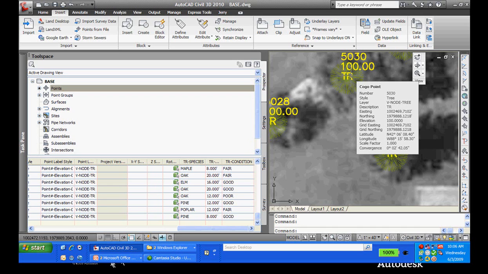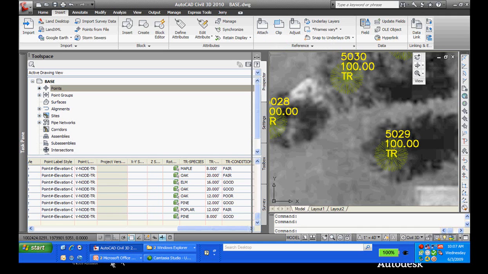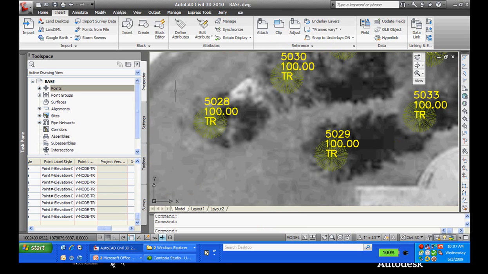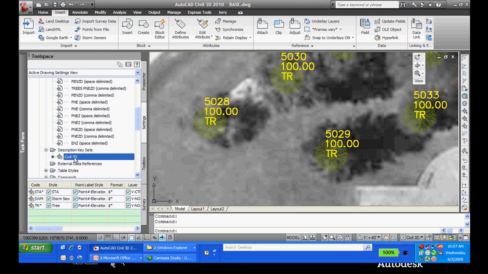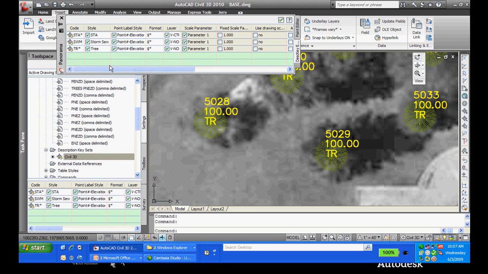Yeah, the question is, based on the attribute values, can I change the size of the symbology? Absolutely, I can do that as part of the description keys that are created when this is constructed. We'll come down under description key sets for my Civil here, where we would code the tree.